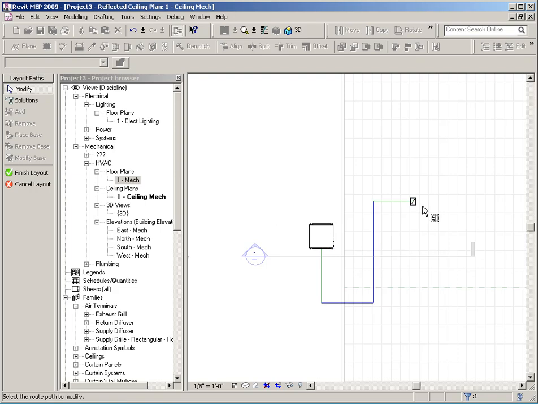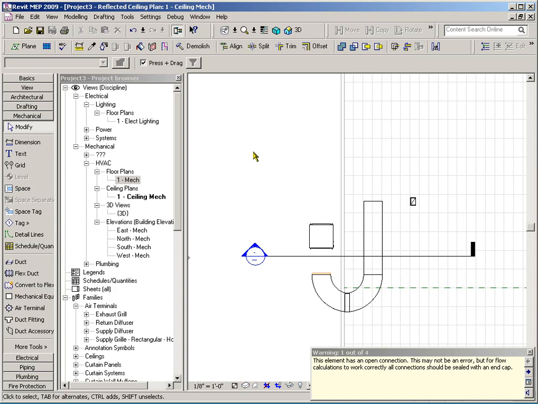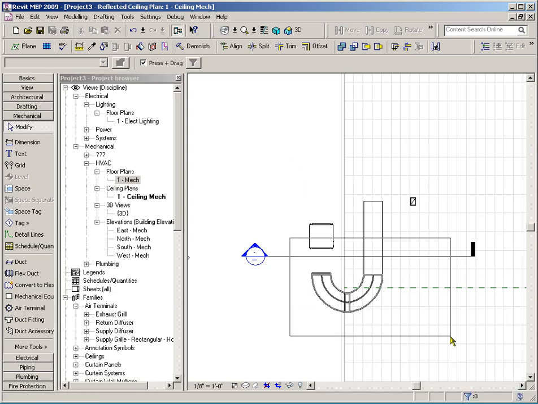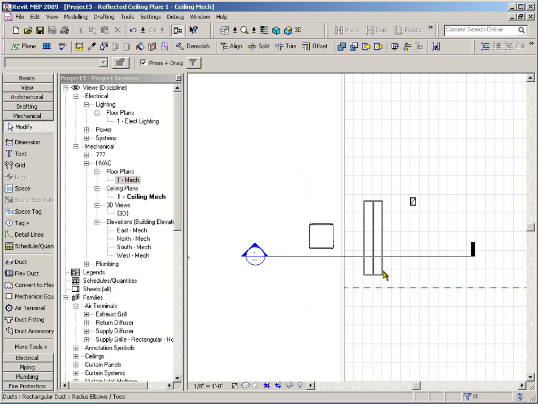Has more room to make its elbows. And it's got an elbow up off of that grill too, so let's finish this and see if it... No, it still doesn't like it. We may end up having to manually draw ductwork in here, but okay. But the point is that it allowed us to create our duct system by fixing this supply grill.